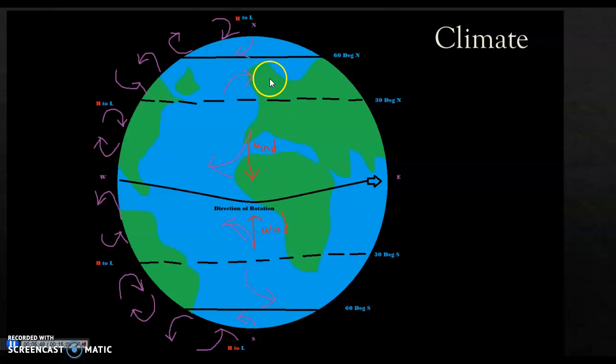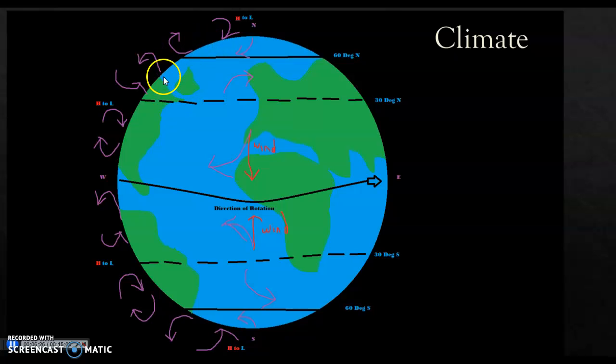So between 30 and 60 degrees, the curve is more to the point where it's westerly. What I mean by that is you'd have a wind that's blowing from the west to the east, and that's known as a westerly wind, and that's between 30 and 60. Same on the southern pole, between 30 and 60, you've got a westerly blowing from west to east. If you go past 60 degrees to 90, you've got what's known as an easterly, blowing from the east to the west.